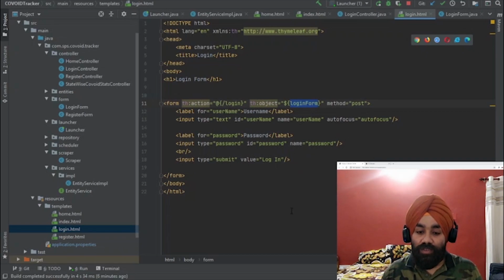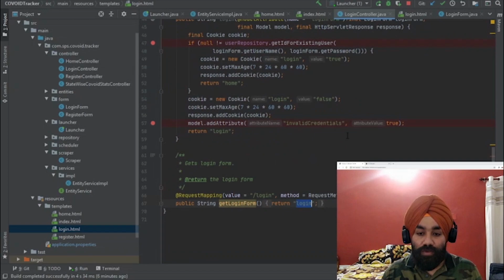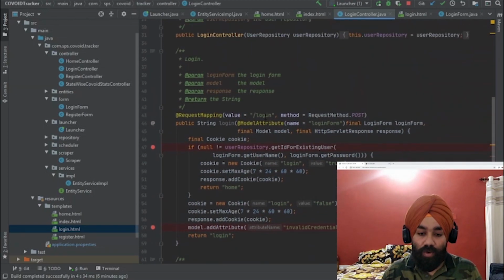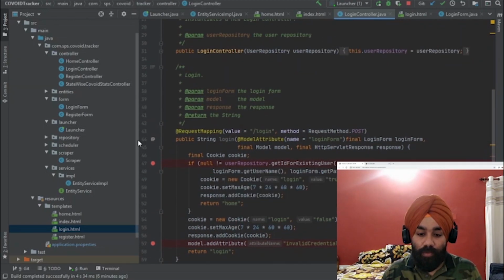When in this case you enter username and password, it again hits the login URL, but this time with the post method. So it goes back again in the login controller, with the login URL, but the post method, here it checks whether your username and password are present in database or not. If yes, it creates a cookie and it sets it in your response and returns back to you. And also it redirects you to the home page.